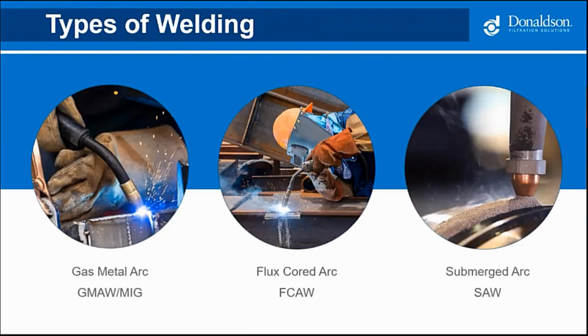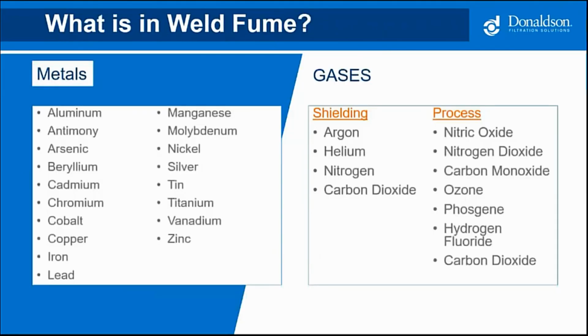So all of these different welding processes generate a weld fume, and that's what we're trying to do: design a system that will do the job properly. So what is in a weld fume? Of course, when you look at the chart here, there's many metals, many gases. You can pick one: chromium, hexavalent chromium. Most of you may have heard of that. The shielding gases, a lot of the welding processes require an inert shielding so that the molten pool of weld is not exposed to atmosphere, thus causing porosity.